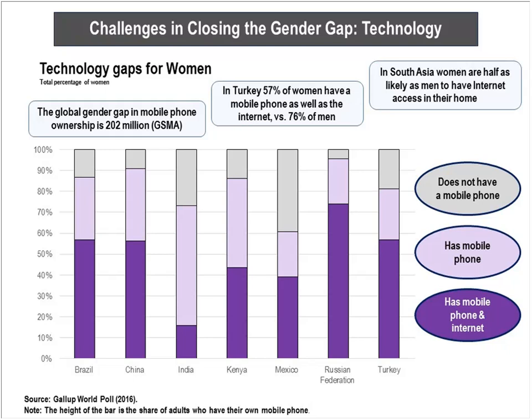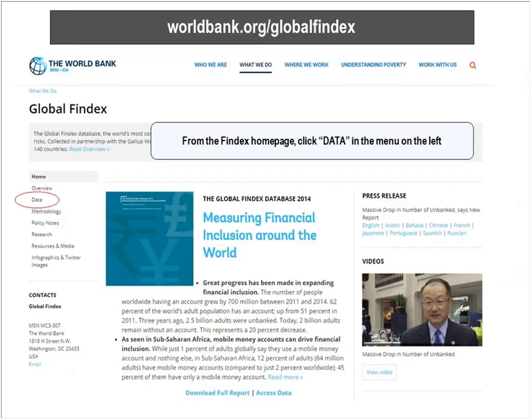In South Asia, women are half as likely as men to report having internet access in their home. Assuming the men and women are living in the same home, that's saying that the woman either doesn't have access to the man's internet-enabled phone or doesn't have access to the internet in the home. Because of this, which I'll talk about in a few moments, we actually added to the 2017 survey questions specifically on, do you personally have a phone? And this is also clearly, going back to the list of initial questions, how many unbanked adults, or unbanked women, report having a personal phone? And there lie the opportunities to deliver them financial services via the phone.